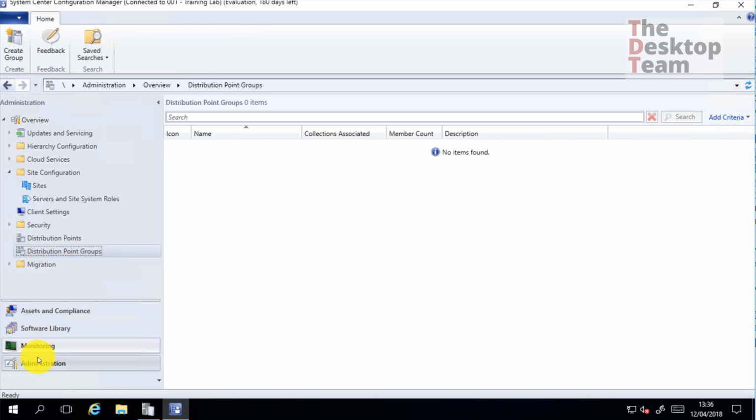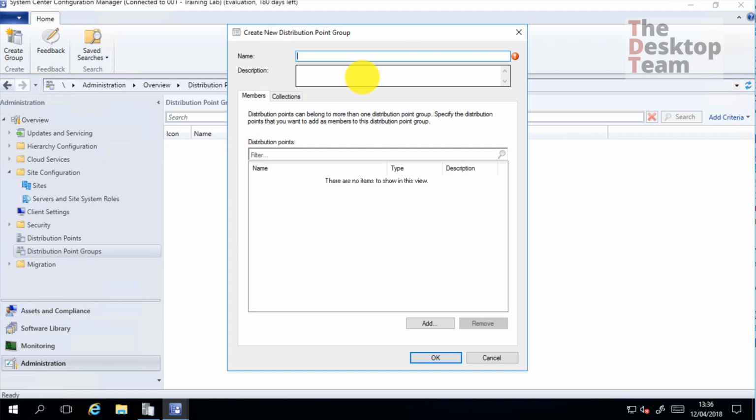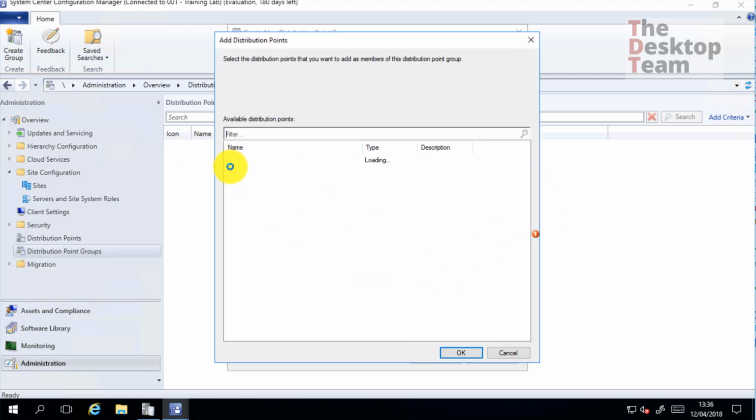So I come to Administration, Distribution Point Groups, and I'm going to create a new distribution point group, and I'm going to call this Training Lab. And here I have all the distribution points that will be members of this group. So I'm just going to select SRV002, which is our distribution point.